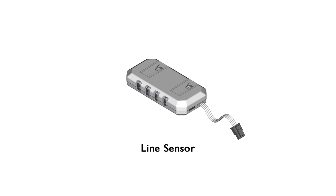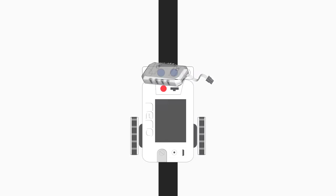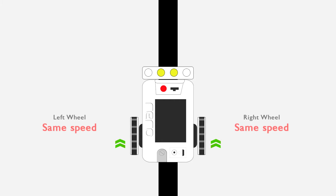rero's line sensor comprises 4 infrared sensors arranged in a row. It enables the robot to detect the location of a line underneath it. Let's have a look at the basic concept of line following. When both sensors in the middle detect the line, both motors should move forward at the same speed, because the robot is already at the center of the line.